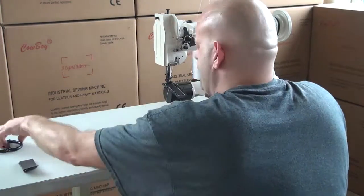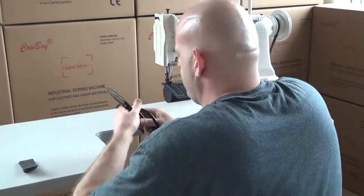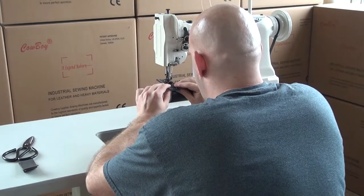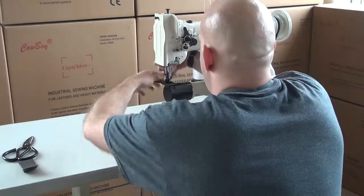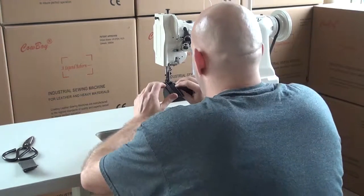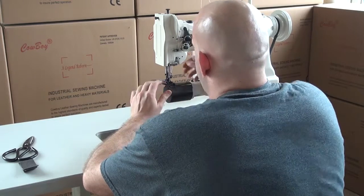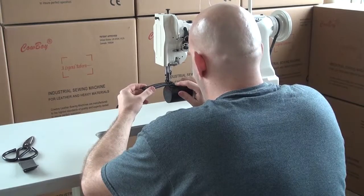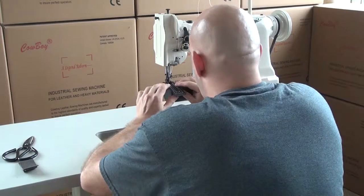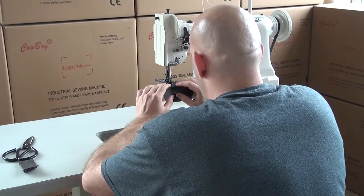I'm progressing down the side of this piece. I'll trim the top and bobbin threads to make sewing a little easier. I'll push it up to about 1,000 RPM by pressing the pedal all the way down — you can see it performs very well at that high rate of speed. The compound feed walking foot design with needle feed, walking foot, and feed dog gives a high degree of precision in your stitching.